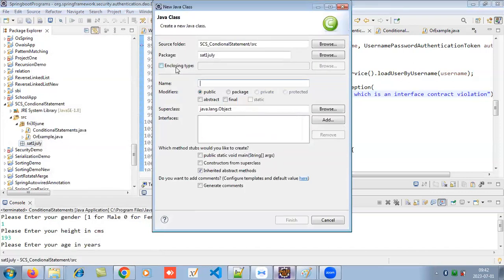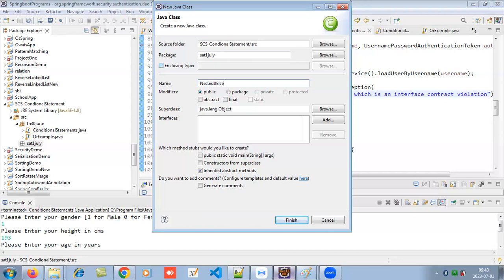And I will say what? Nested if else. Okay, what is the difference between nested if and nested if else? Who will tell me? So if there is one if inside another if, it is nested if. And if there is one if else inside another if else, it is nested if else, correct? Yes, sir.